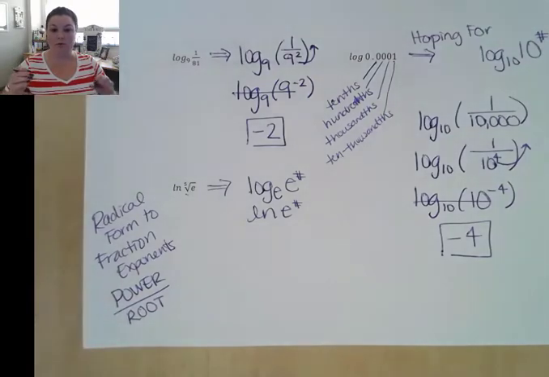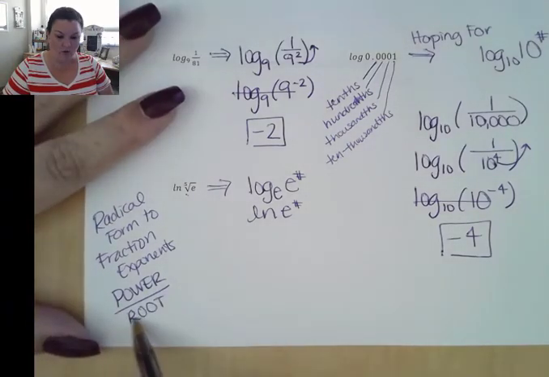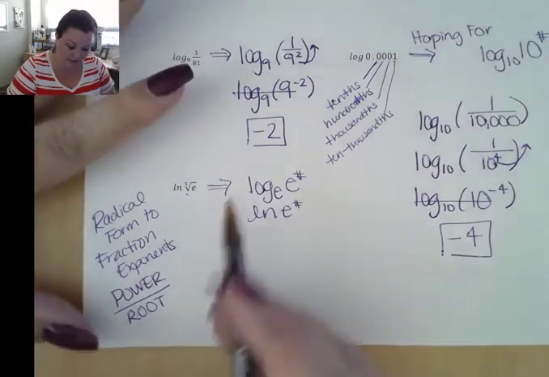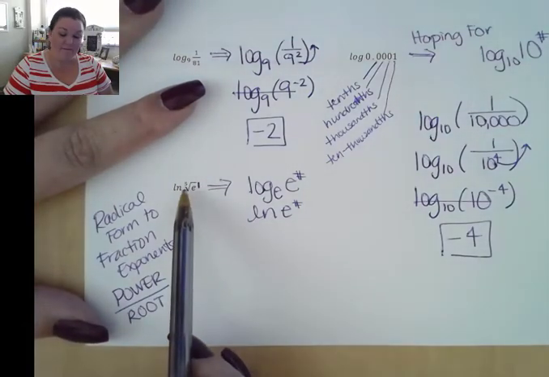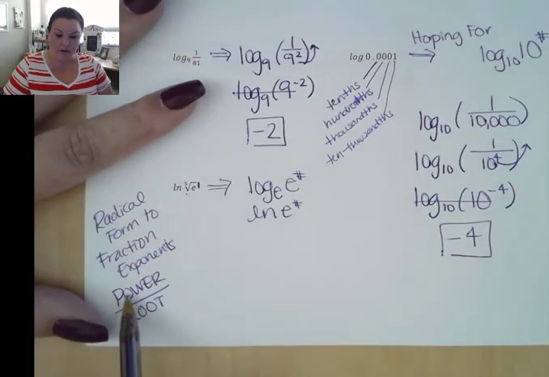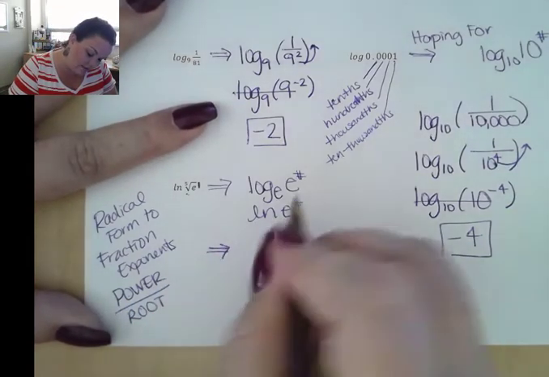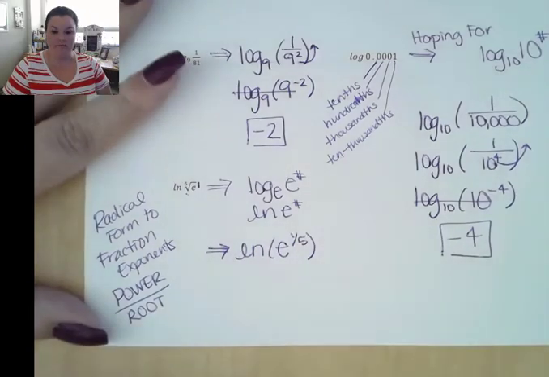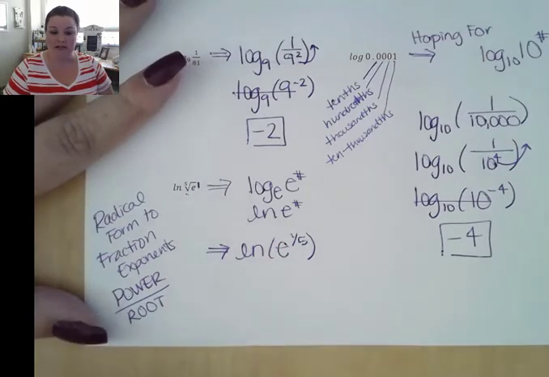Okay, so to go from radical form to writing it with a fraction up in our exponent, we just have to write the power over the root. So the power, or the multiplicity, the number of copies I have of e, well, this is just e to the first power, right? And then I'm taking the fifth root of it. So my power is 1, my root is 5. So that means that I can rewrite this as ln of e to the 1/5 power. Okay? So just taking it out of radical notation and writing it with a fraction exponent.